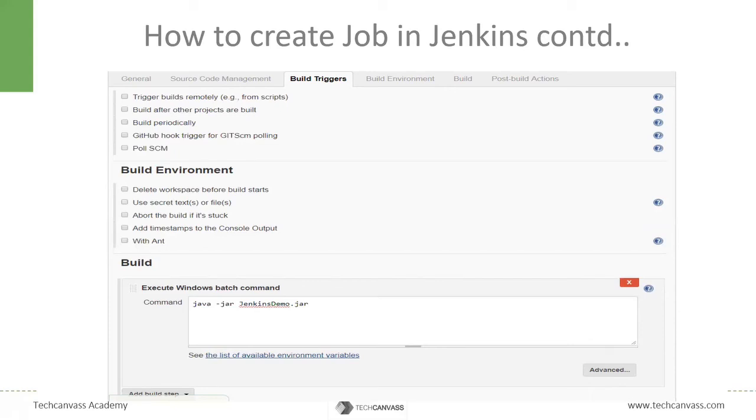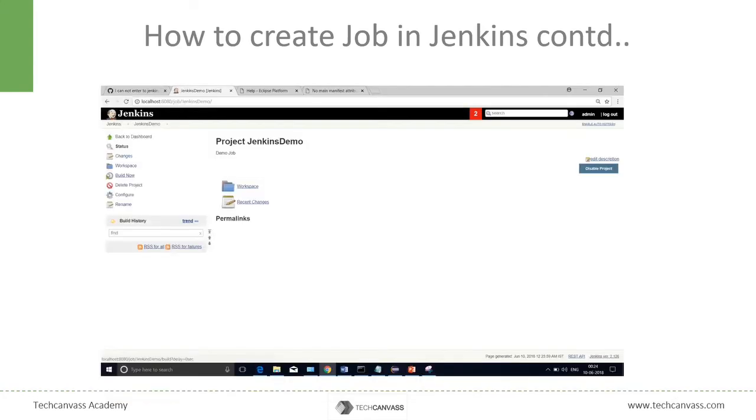After we have configured the SCM part, the next is the build task. So in this build, we need to configure the step that we want to perform as a part of build creation. So in my example, I need to execute one jar file command. So I have selected execute Windows batch command and provided the command here. In other examples, we can use Ant or Maven script, if our build scripts are written over Ant or Maven.